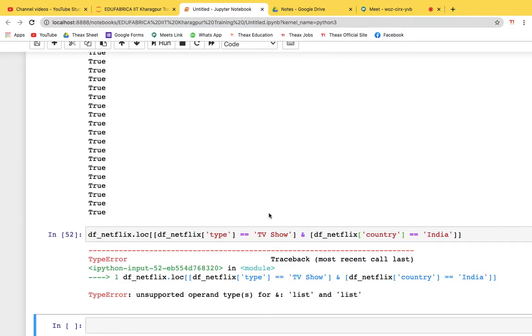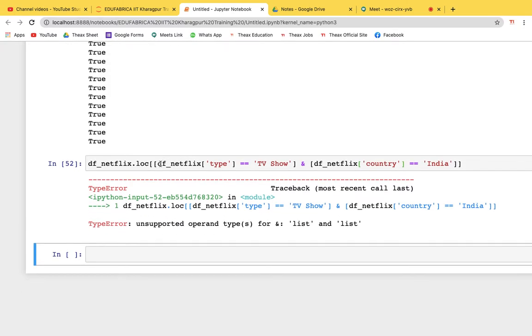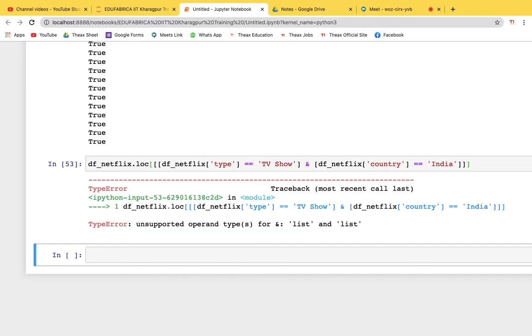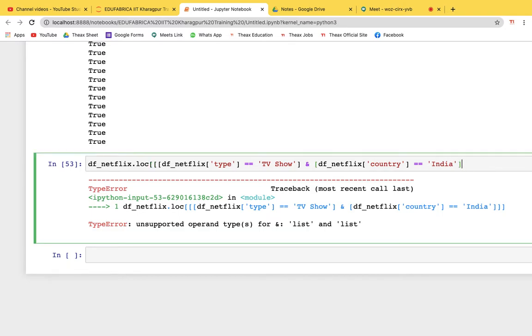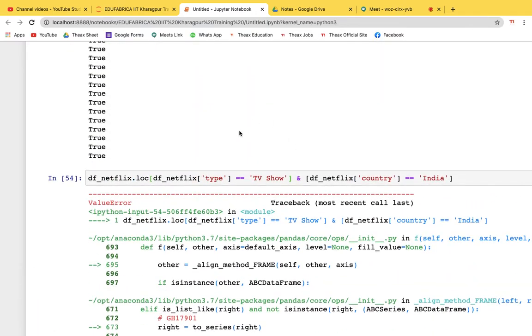Unsupported for list and list. It will not go with the types.